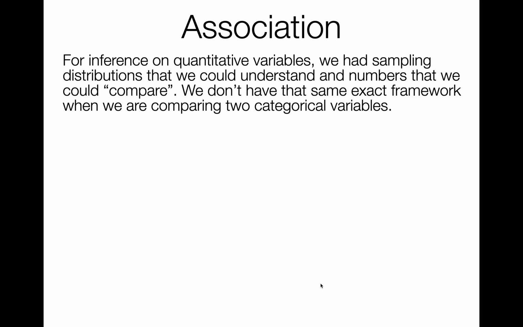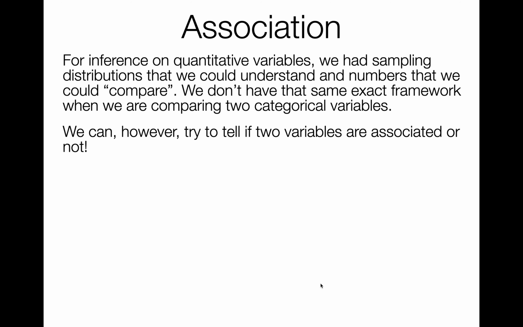So how did I take a sample, and how did that sample behave under certain conditions? That's really what's going to change here: how we think about a sampling distribution, or what a sampling distribution looks like. Can we even talk about that in this framework when we have categorical variables? Specifically, we're going to look at two categorical variables and how they are associated or not.